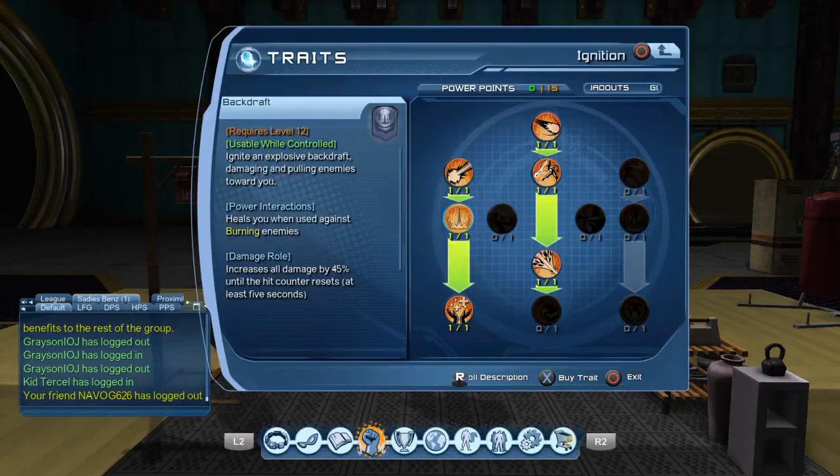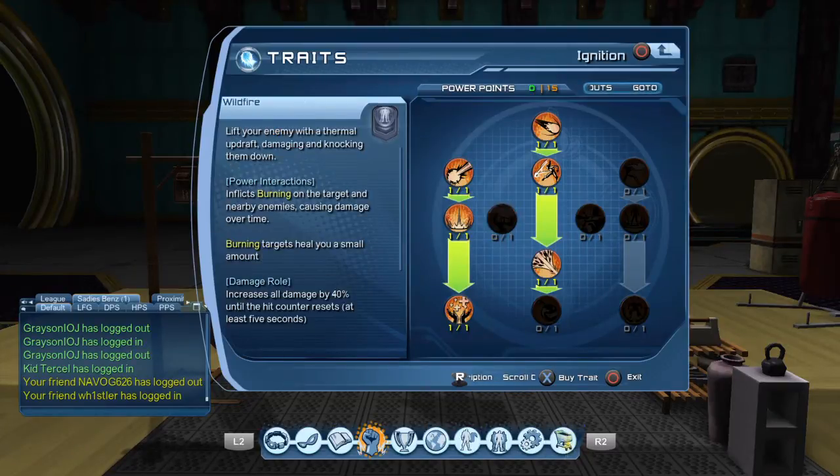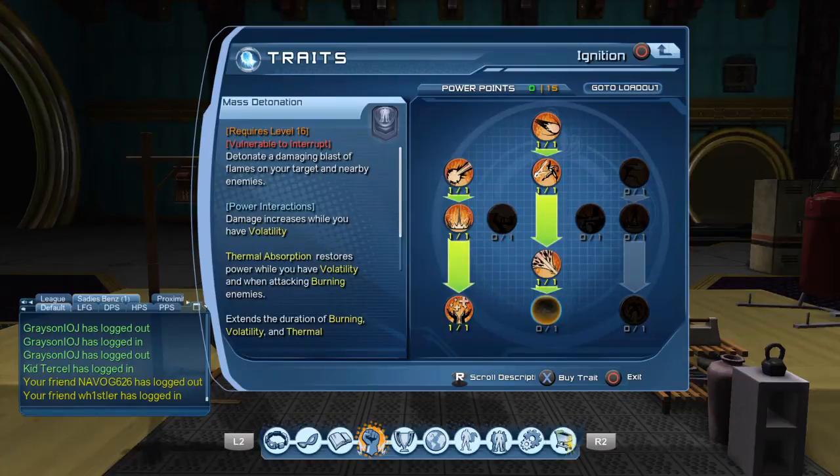If we go down and check out Fireball Barrage, it might do 10,000 damage, weaker than Volcano, even though it's faster and it's not as static. It's just, the supercharge is just so bad for fire right now. There is literally nothing else you can put.